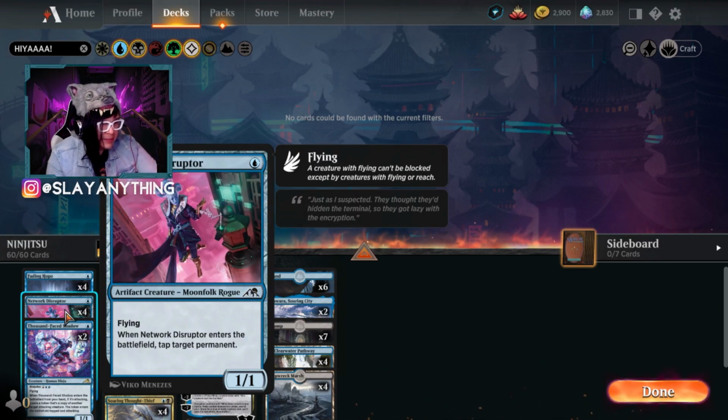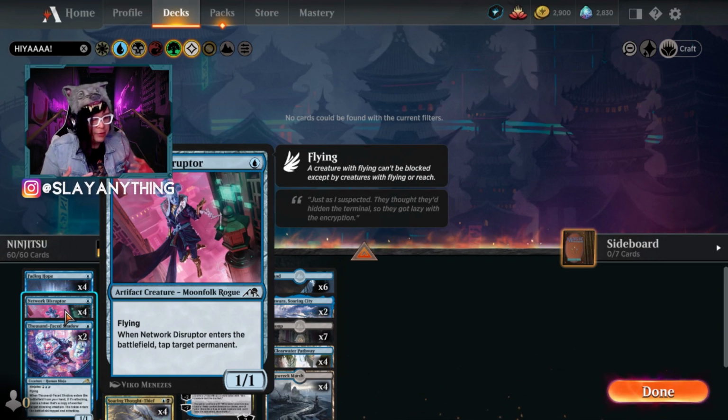At the 1-drop spot, we're running this brand new Moonfolk Rogue. This is a 1/1 flying creature. This is called Network Disruptor. It basically just taps a target permanent when it enters the battlefield. So this is great for a few reasons. It's a cheap flyer, first of all. Flying creatures are usually pretty evasive, which will enable a lot of our ninjutsu abilities.